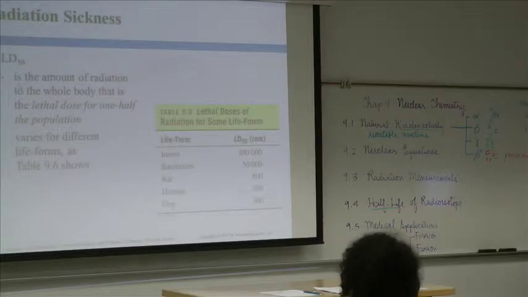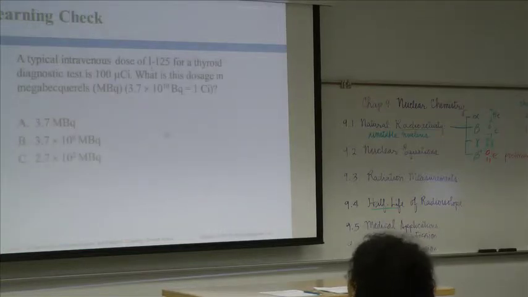So LD50, what does that mean? Lethal dose, right? LD, lethal dose of radiation for some life forms. So it's the amount of radiation to the whole body. You see that also with LD in drugs, right? So how do you know the drug being given to a patient is actually the right amount? Sometimes the doctors don't know, right? They can boost it up or decrease it because the patient feels nauseous and other symptoms. So it's just something to know that LD50 doesn't just talk about radiation, but could also be the concentration in the blood.